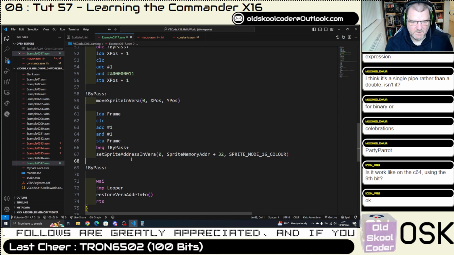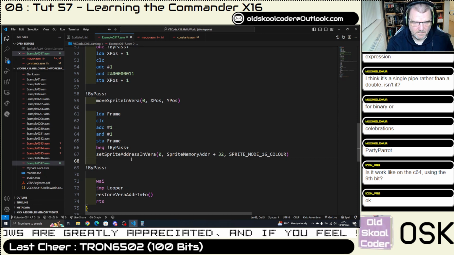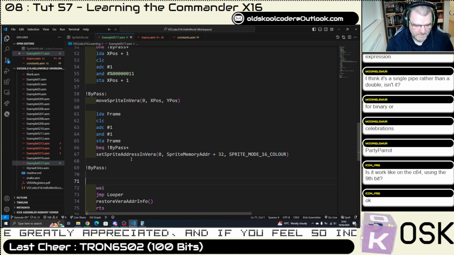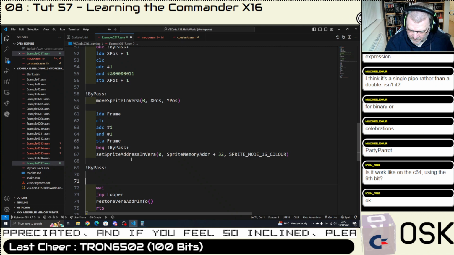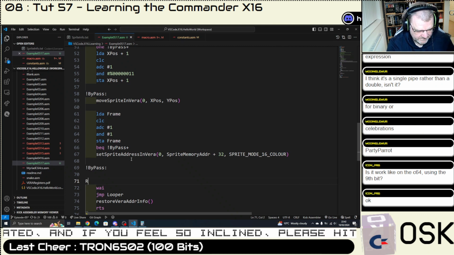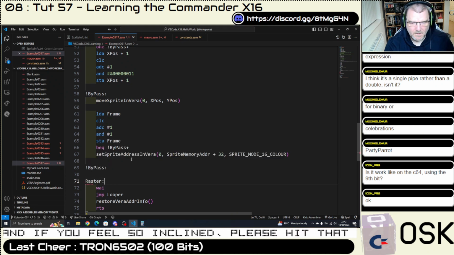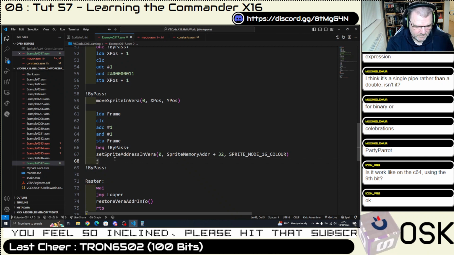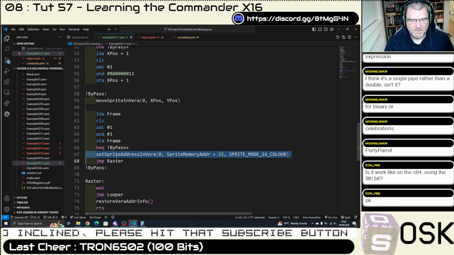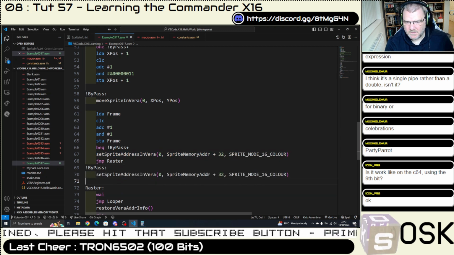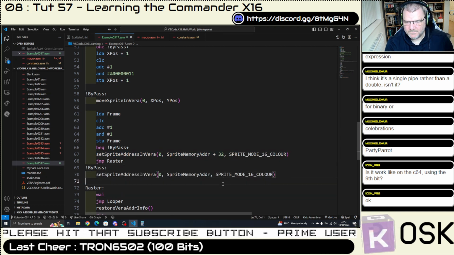Then it goes right. So here is raster. So jump raster, and then if it's equal, then we don't add 32.